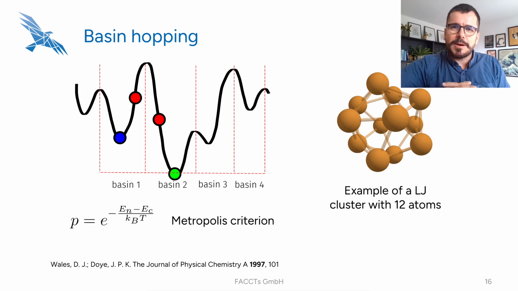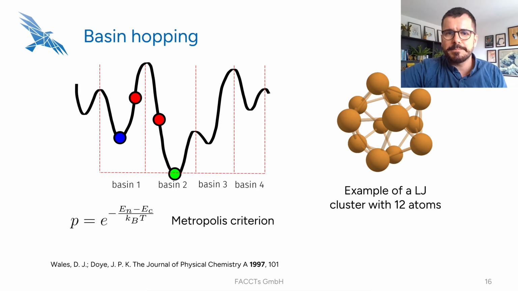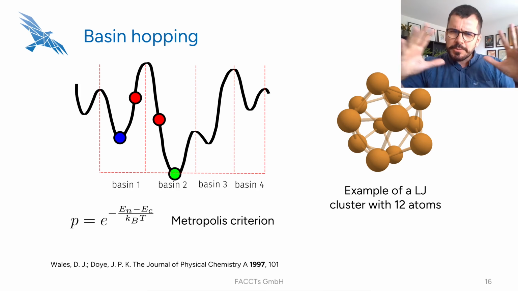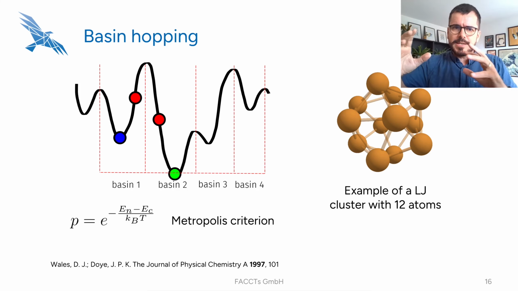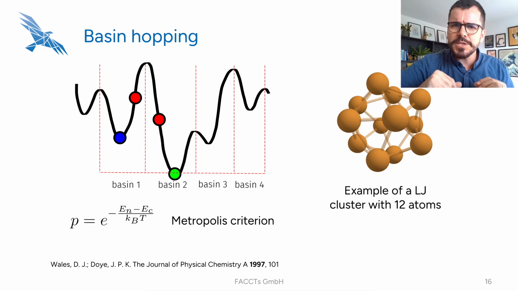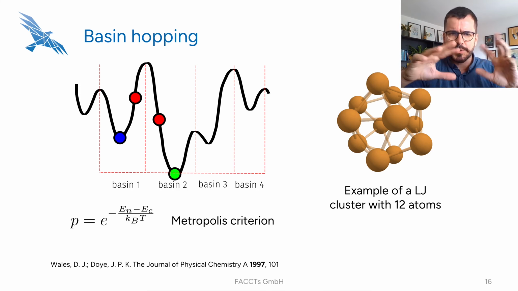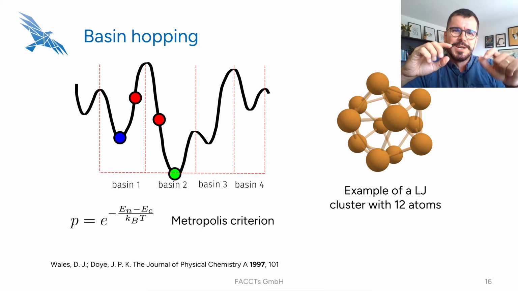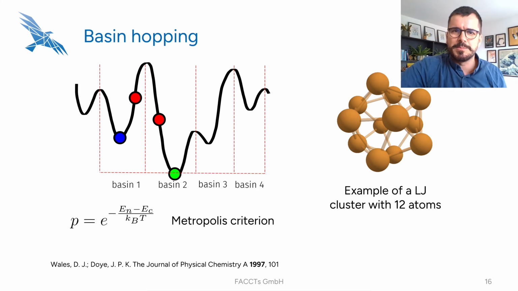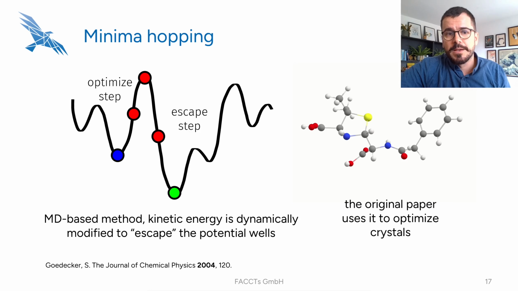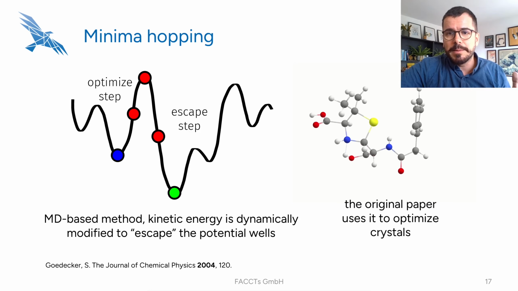I just want to mention some algorithms from the literature. The popular modern one is called basin hopping, from Wales and Doye. The idea was to try to split the potential energy surface into bins and use a Monte Carlo kind of kinetics sort of approximation to jump between bins. And they did that for only Lennard-Jones clusters because that's what you could do with a cheap potential at the time. There's also MD-based methods.